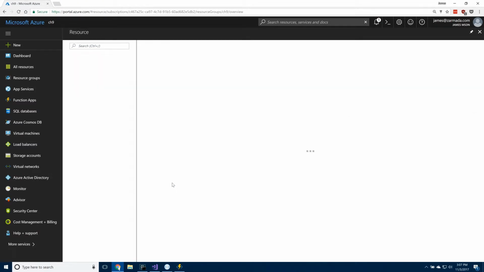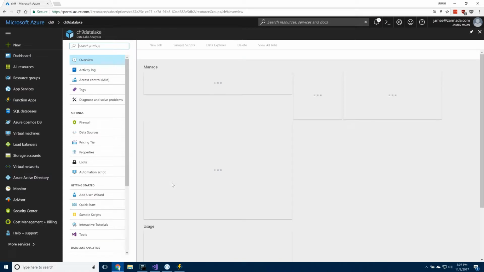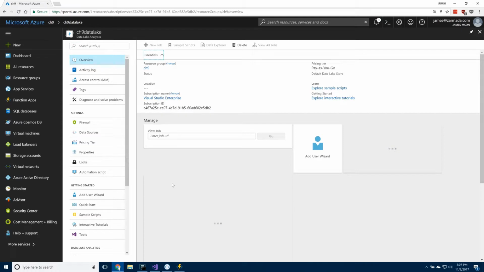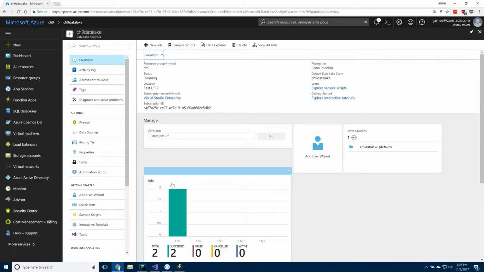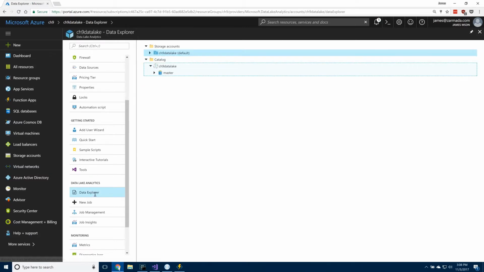So if we bring up Data Lake Analytics, we can review a job that I executed yesterday. The job involved taking the entire text of War and Peace and running each paragraph in each book through the Text Analytics API, and using that Text Analytics API to call out what the sentiment of each paragraph was and what the key topics were. So while this is a fictional example, you can imagine doing something very similar with aggregated customer feedback, messages or tweets. So let's go and have a look at the outcome here.